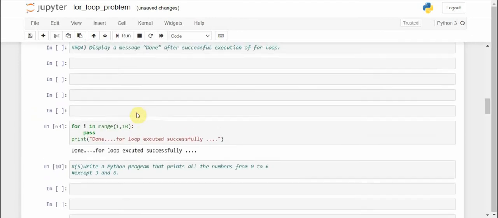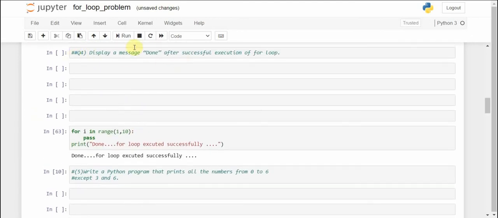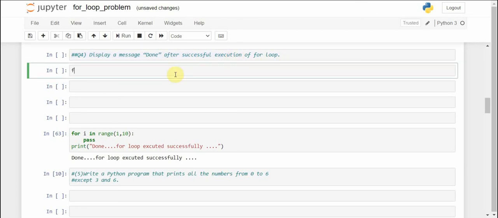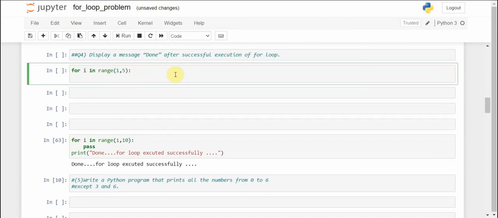That's all. Now, display a message "done" after successful execution of a for loop. Suppose there is a for loop, for i in range 1 to 5, and I'm printing something like this. Print "hi". It will print hi 5 times.